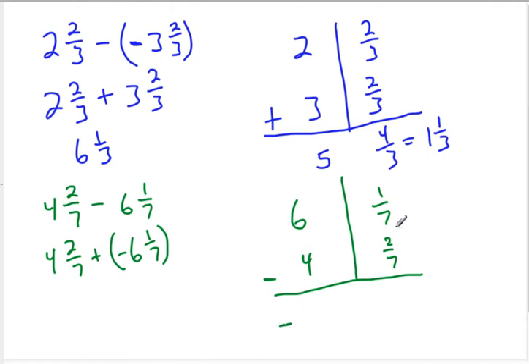So 1/7 minus 2/7, if you'll remember back to the pizza example, we're going to need to do some borrowing here because the customer wants more slices than we have. So we're going to take our pizza out of the oven, leaving 5 in the oven, and we're going to cut it up into slices. And so we really have 8/7 here. Subtracting 2/7 gives us 6/7. And then we have 5 minus 4, which is 1. So our answer here is going to be negative 1 and 6/7.